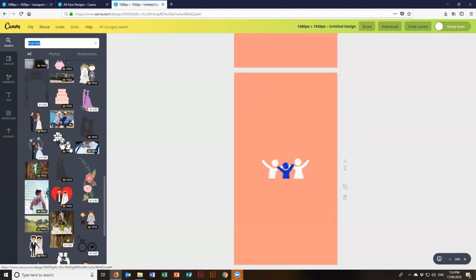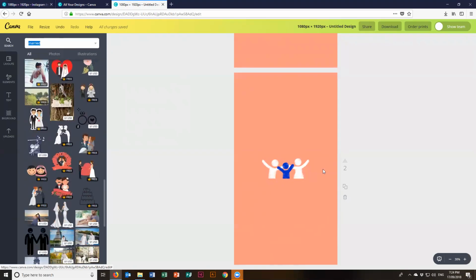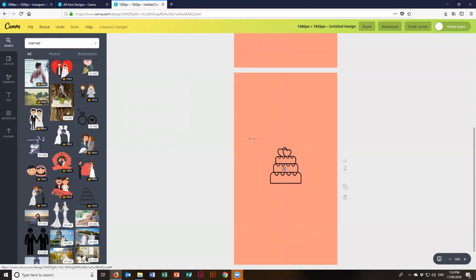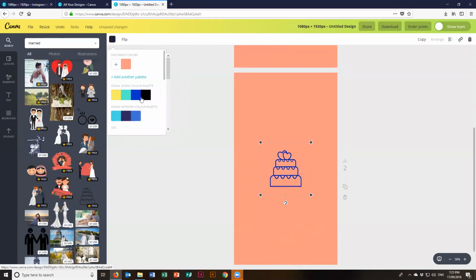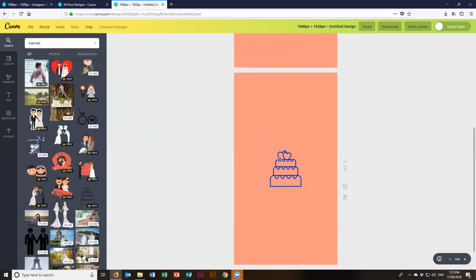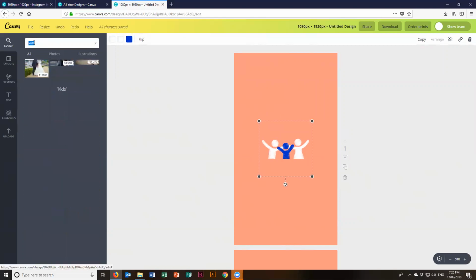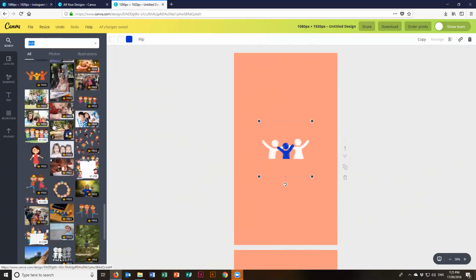So maybe we'd look for something that's a little bit similar. The trick here is to look for icons that match each other in theme. This one that I've chosen of the kids is a little bit like a hand-drawn version, so possibly that'll be too hard for me to keep up in style with my icon selection. So this is just something to consider when you're looking for the icons that you like. Because you can easily change the colors of the icons when you find something that you like, if you can't find something that's consistent, just keep searching until you're happy with what it is that you do find.